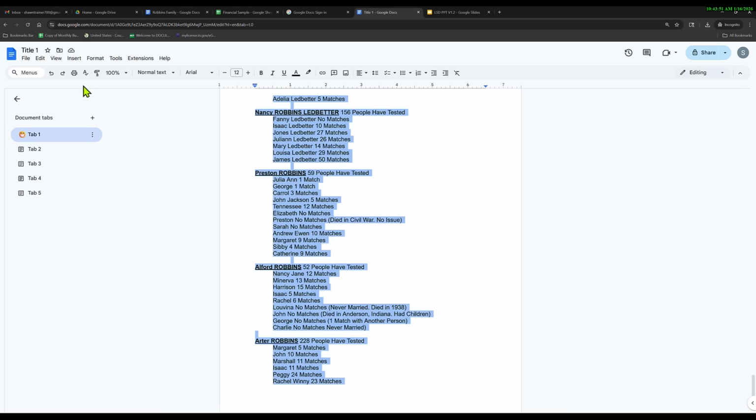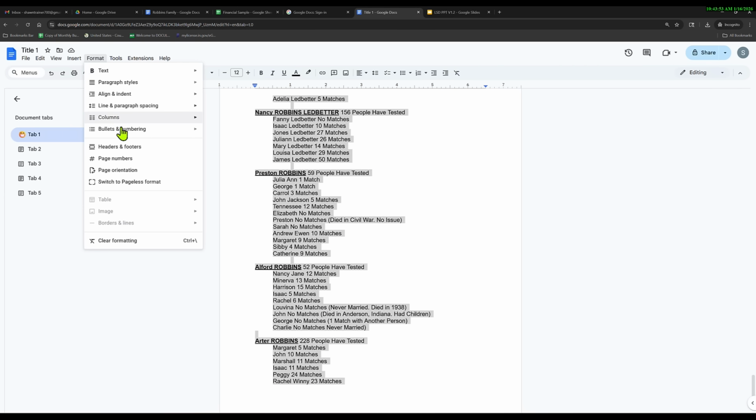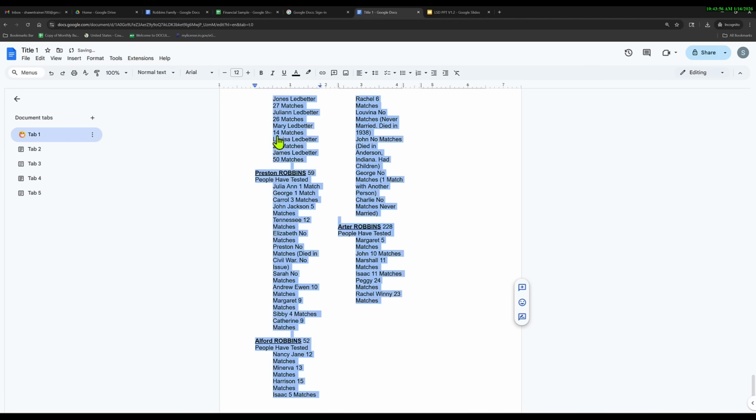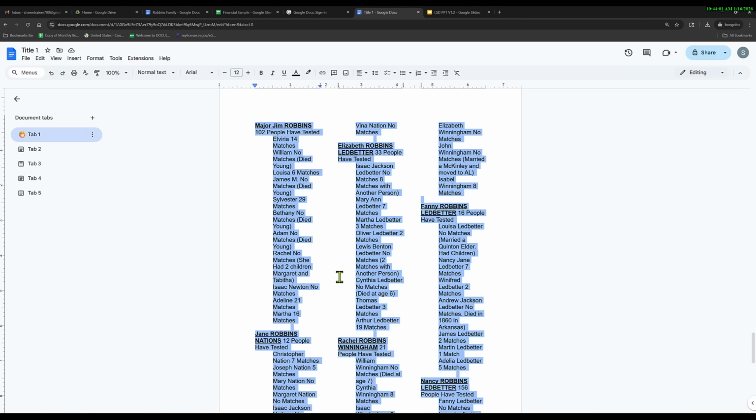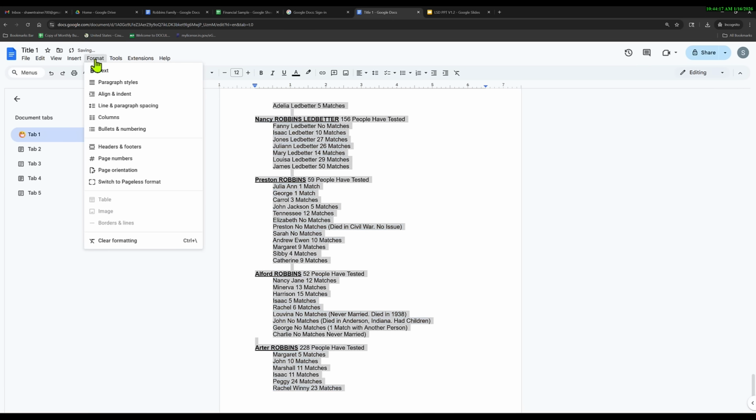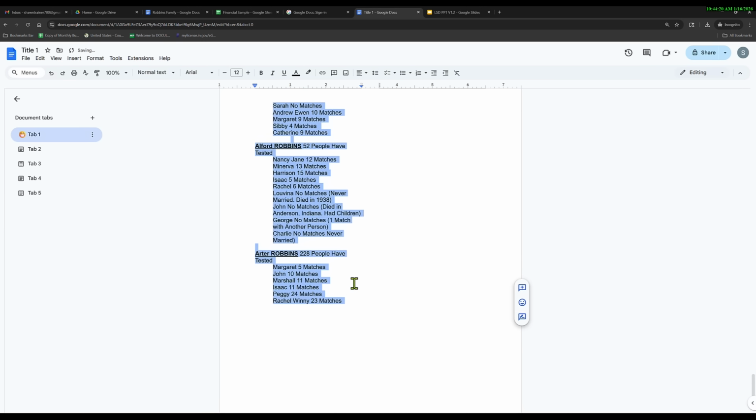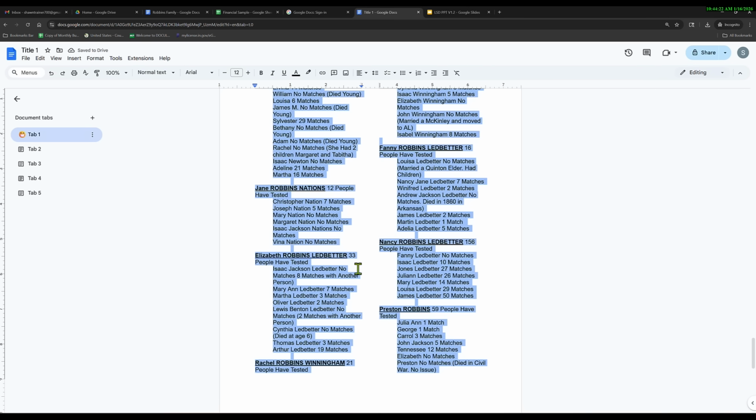Because if you highlight existing text and you go to Format, Columns, I'm going to tell you right now, a 3 makes it ugly. And there's not enough room for it. Well, I guess we have a 3 here. That's not terrible, except I don't like it because it's put some of the things that I've written on 2 or 3 lines. I don't like it. So I'm going to go back and format columns to 2. Makes it a little bit prettier. I don't like things being on more than one line.